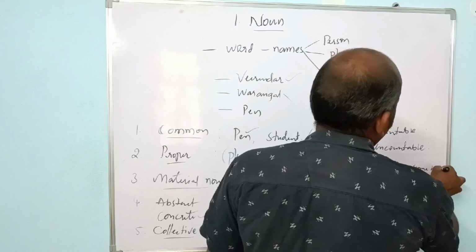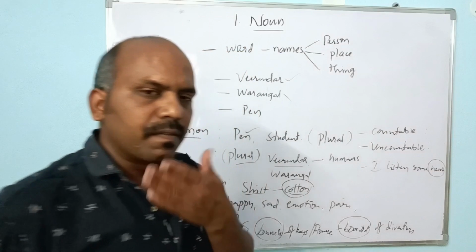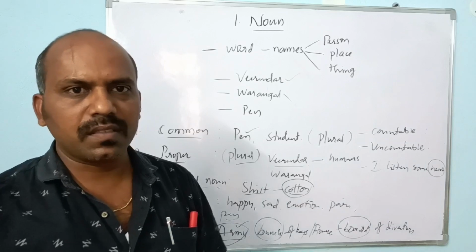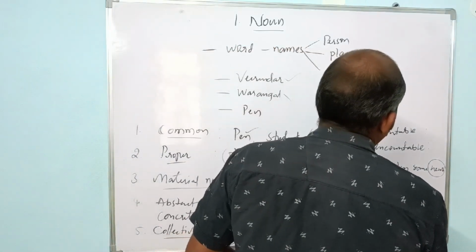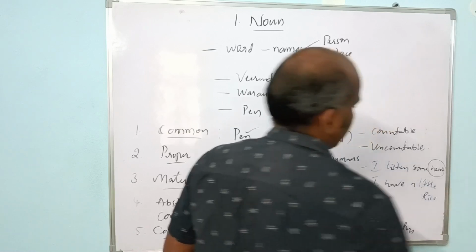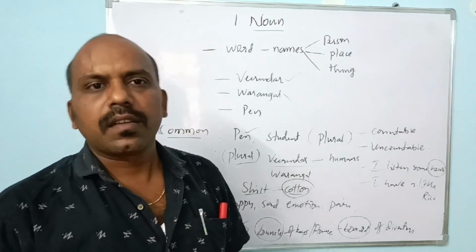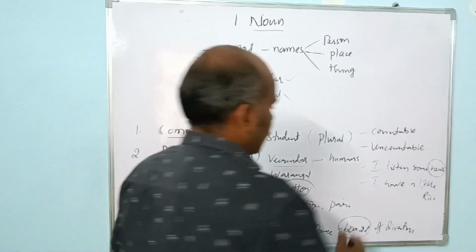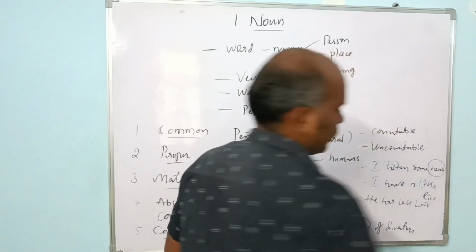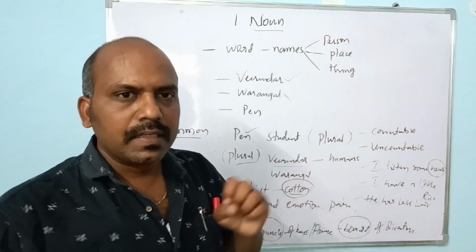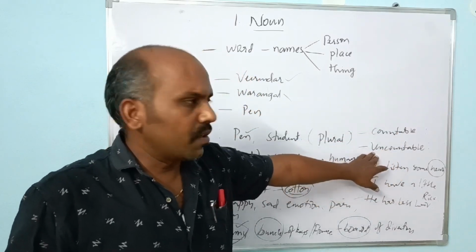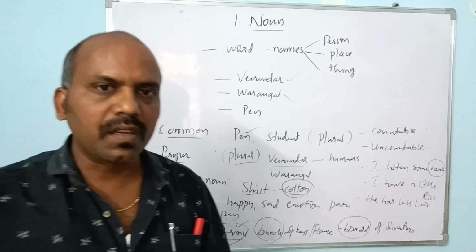But uncountable comes here: I listened to some news. So news is a noun which cannot give us a chance to count how many news. Some news I have listened to, right? And I have a little rice, right? Rice is a noun which we cannot count. And he has less hair. Hair is a noun which we cannot count again. So which we cannot count comes under uncountable nouns, which we can count comes under countable nouns.